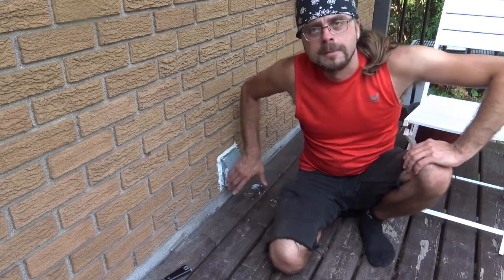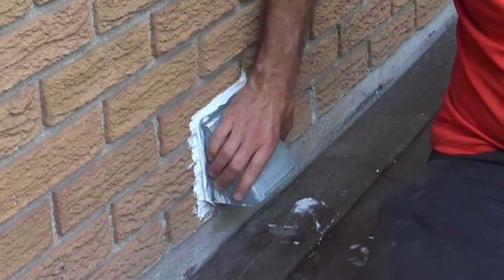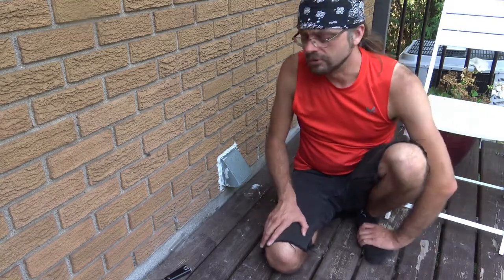I'm coming to you live from my backyard, right by my dryer vent. This is the same one I had when I first moved in. It looks like it's all bent, beat up, and out of shape, and the caulking's kind of got hard and deteriorating. I tried to recaulk it last year so that it wouldn't have any gaps and I'd be able to maybe save money on electricity, but I guess now is the time to change this thing.